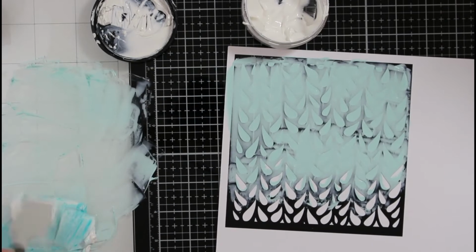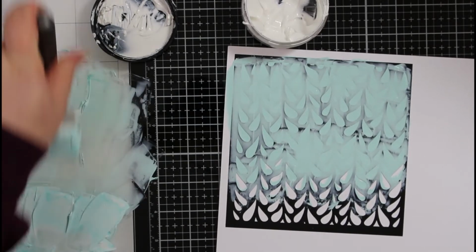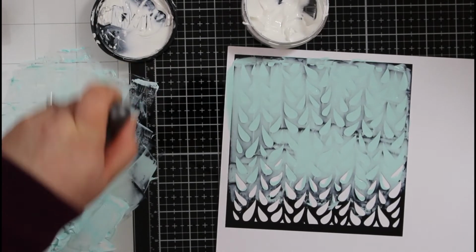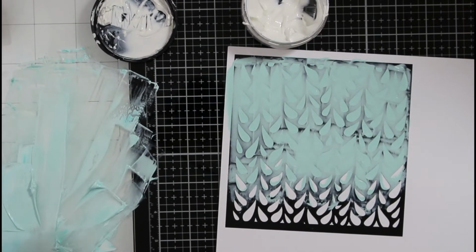So that first colour that I mixed in, that was the evergreen bough, and now I'm coming in with some peacock feathers. I wanted to try and give myself a gradient look. So what I'm doing is I've taken more of the texture paste, mixed it in with that peacock feathers, and then I'm just dragging in any remaining texture paste that I had on this glass mat with that evergreen bough.